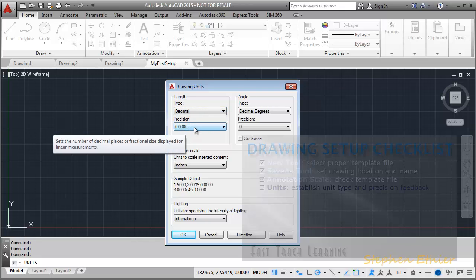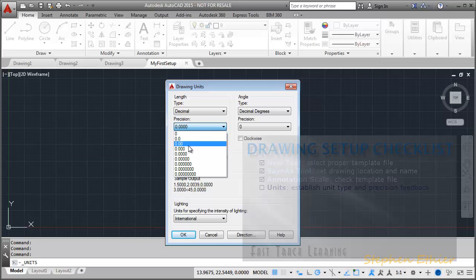Below is the precision for the length values. What this means is that AutoCAD stores numerical values to at least 16 decimal places, but that would be a lot to see at any one time. So, to make things easier to read, you can set the feedback precision to a lower value. AutoCAD takes its high precision values and rounds them to display the shorter, less precise values, but in the background, it still retains the higher precision. For the drawing we'll be creating, let's set the precision to 3 decimal places.